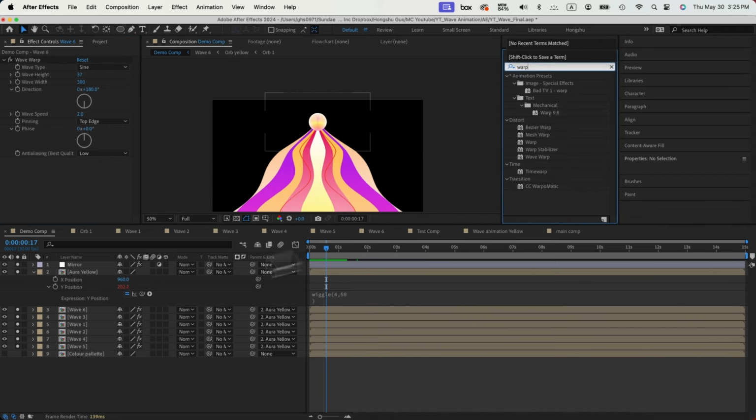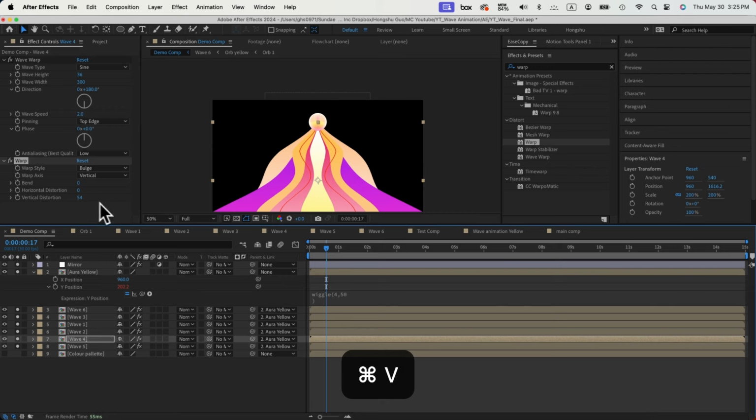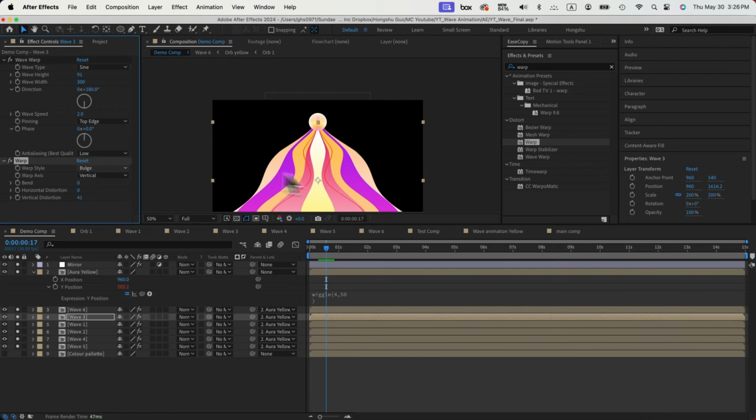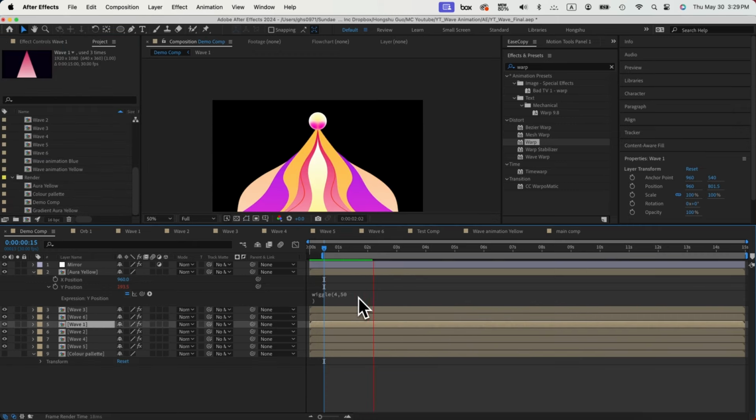Let's add in another warp effect to these waves. We can put it on the first one first. And in terms of warping, it's not working with an arc. We need to change the bend to 0. And then let's change the arc to more of a bulge warping. If I change it to vertical, and then manipulate the vertical distortion, it's going to make the starting point of the wave thinner, narrower, and then make the ends wider. So this is what we need to do. If I apply this warp effect onto the other waves as well, we can now manipulate each wave individually, make sure it looks good and it's the way we want it. After some manipulation of the settings, this is the wave that we got.